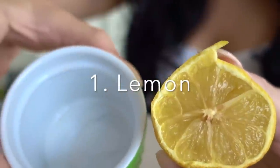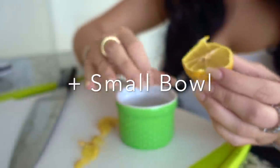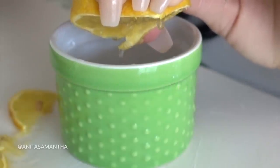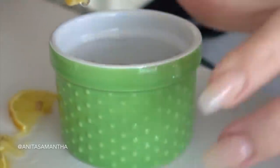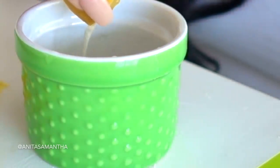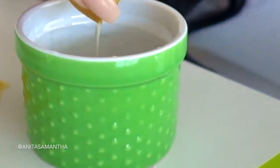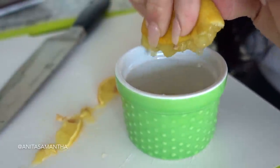So, the first ingredient is lemon. For this nail growth serum, you're going to be needing the juice of half of a lemon. Lemons have high amounts of vitamin C and antioxidants that actually help facilitate nail growth. They're also great for removing the yellowness found in natural nails.